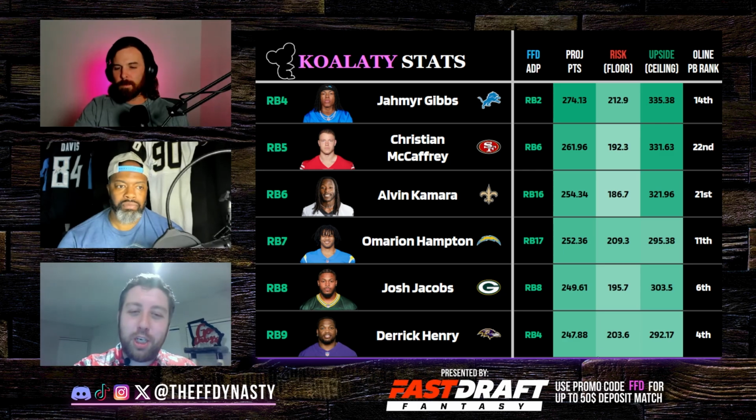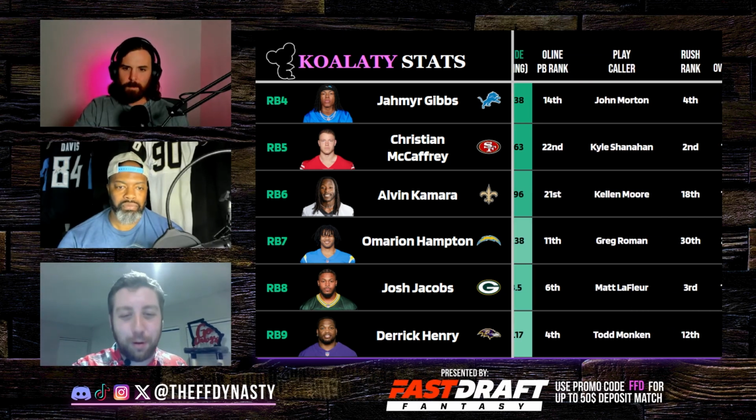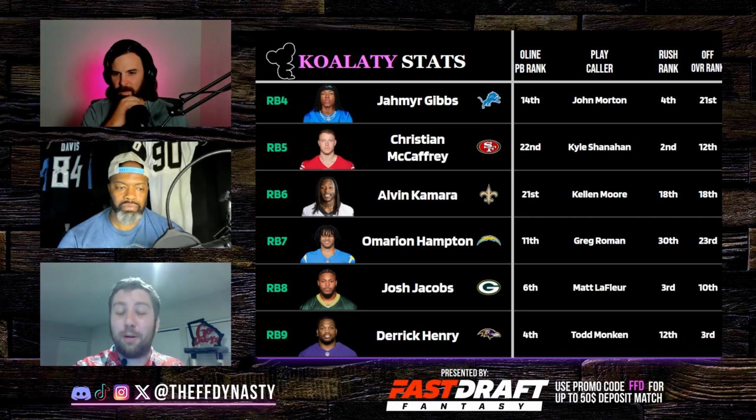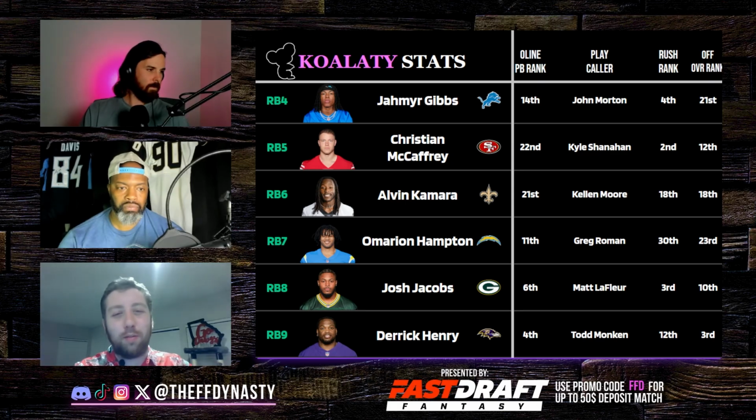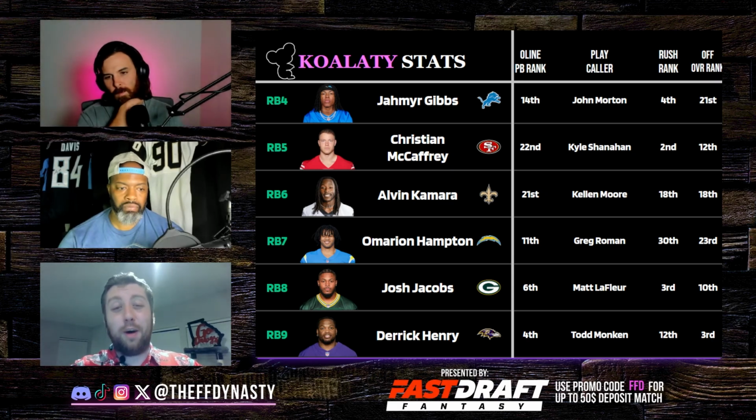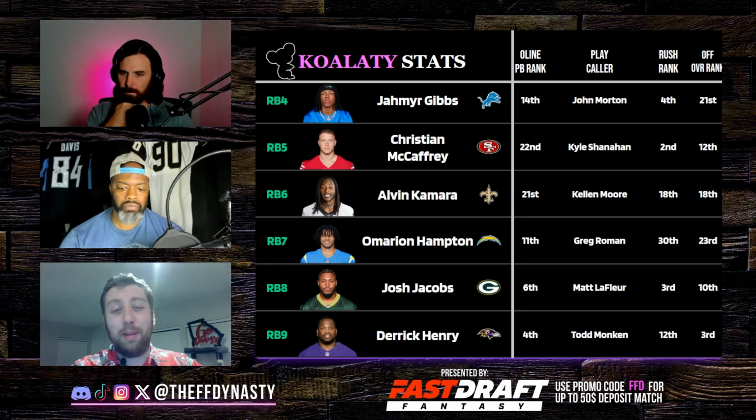As I was just talking about Jeanty, Alvin Kamara's carved out. He will be getting a lot of targets, and targets are the most valuable thing a running back can get. Alvin Kamara is going to get a ton of them. If they're even remotely better than we expect as an offense, now he's going to start showing more touchdowns than we expect, and it just starts rolling from there. So Alvin Kamara is a very simple thesis: he's going to get targets, and if the offense is remotely better than the public expects, I think he's a slam dunk.